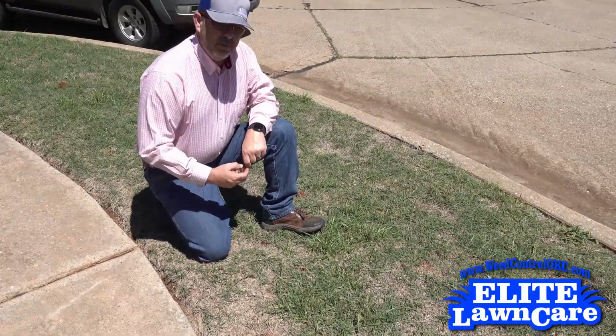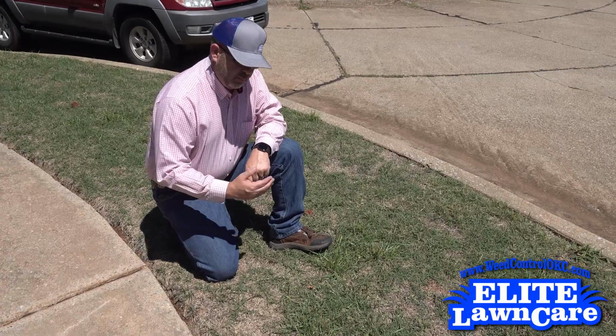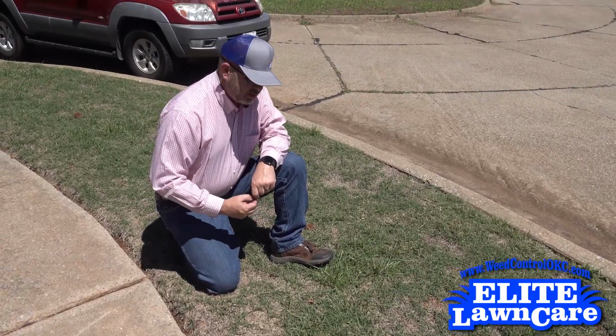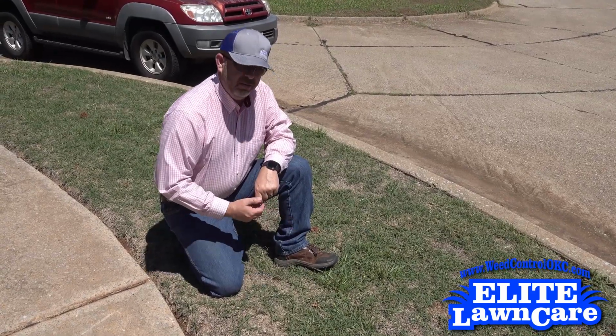So our plan for this lawn going forward is to knock this plant out with post-emergent products, and then keep on with a pre-emergent program to keep any new seed from germinating.